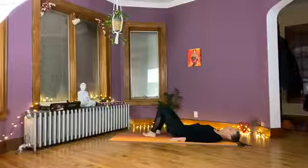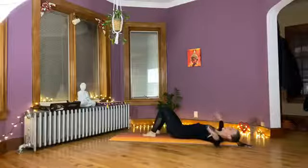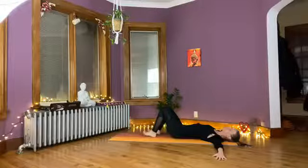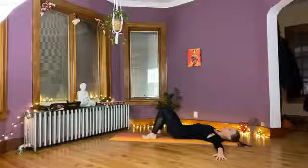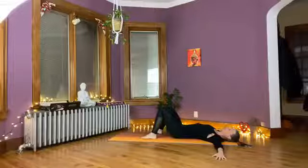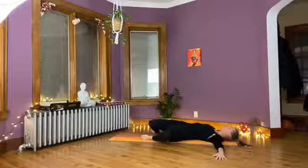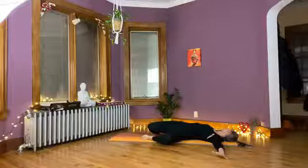Turn the spine to the earth. Feet stay where they are, arms reach out. Flip the palms down into a T shape. Walk the feet out just a little bit wider than the knees. Very comfortably, just move the knees over to the right. Turn and look over the left shoulder, a double leg twist here.